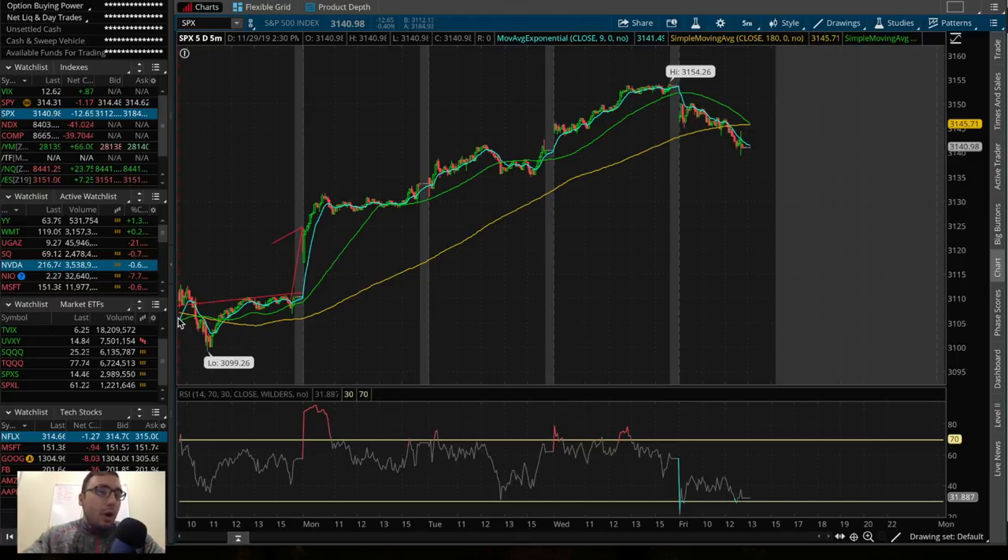I also want to break down what the markets did last week by looking at the 5-day, 5-minute chart on the S&P 500. I also want to show you all what the stock market futures are looking like right now, because every Sunday at 6 p.m. Eastern Standard Time the futures market opens — we can see what the S&P, the NASDAQ, the Dow, natural gas, and gold are trading at in terms of their futures. That's really important when planning the upcoming week.